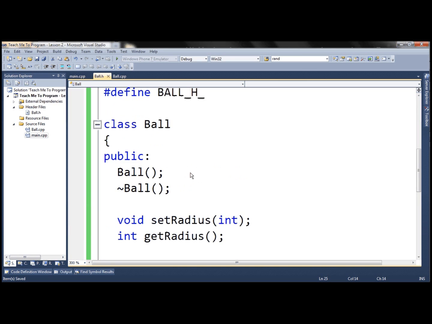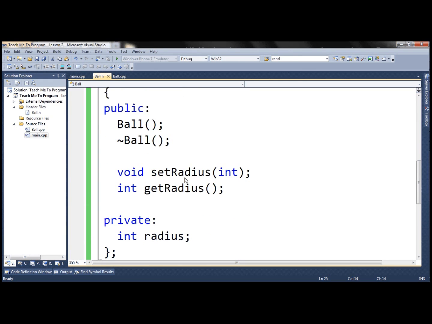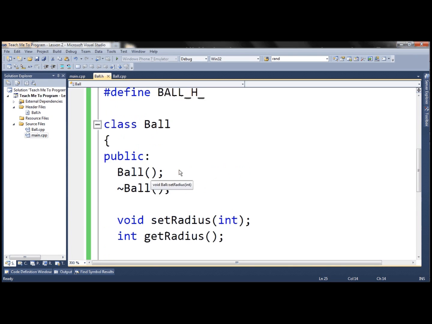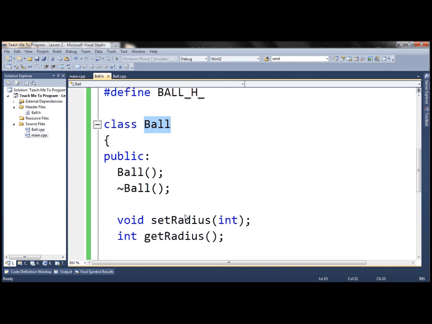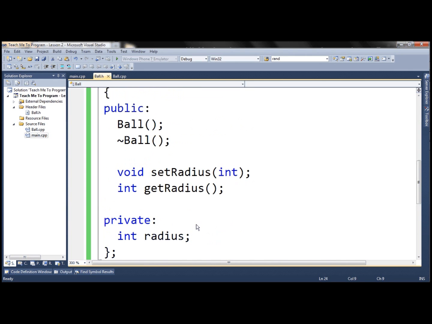So now what's really happening here is the class ball has all these members. If you were to attempt to call setRadius without it being part of the ball object, there would be nothing defined at this point for it. So it is important to notice that these are actually objects on this class. Without this class, these objects don't even exist, similar to a scoping. So now we're going to actually declare these things and make them work.